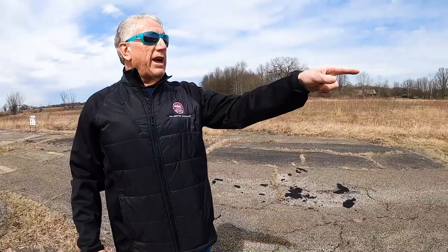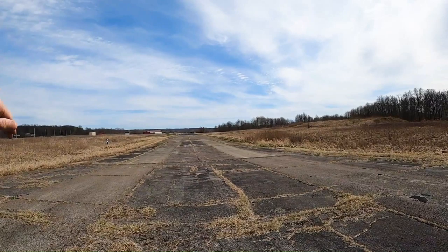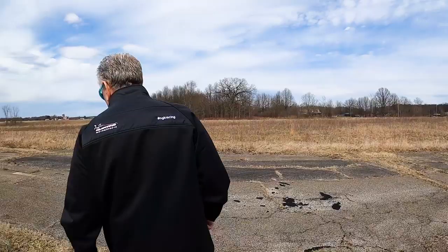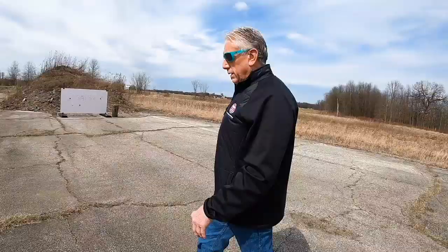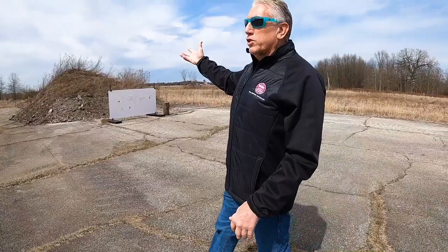If you look down the track right now, it's level — still not bad. It's abandoned. The RC Club of Youngstown comes out here and flies their model airplanes, but it's pretty level. If you look way at the end, there was a drop off. And if you lost your brakes or made a mistake — it was always dark out there — the drop off was one of the problems with the track. They've piled all this dirt and stuff here, so you can't get on the track. I'm sure a couple of guys would like to come out and make one last blast on the famous Ohio Drag City.